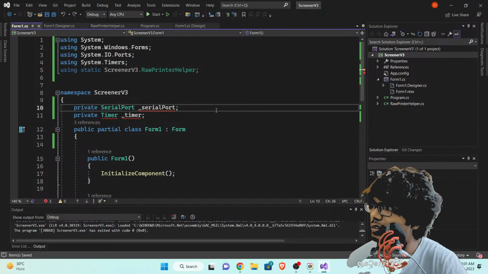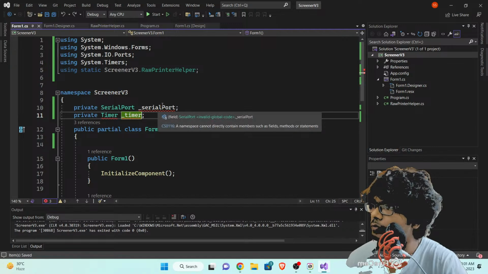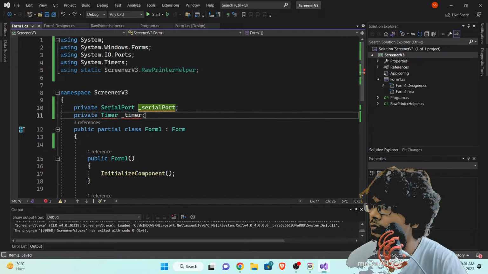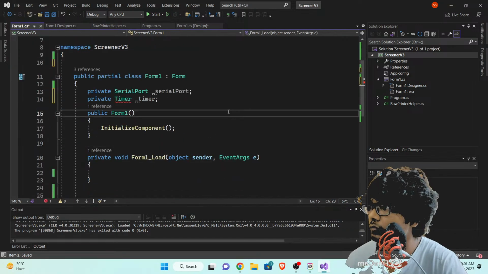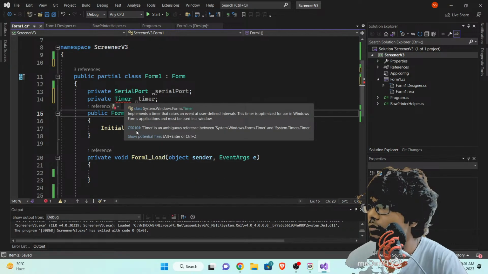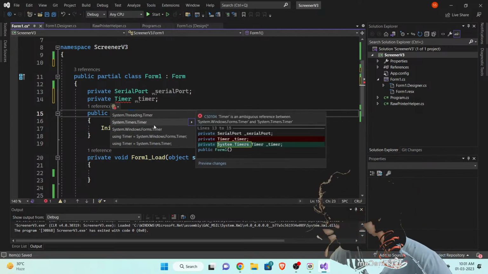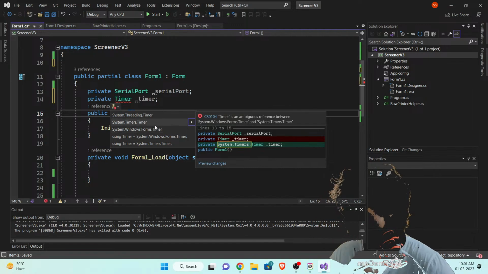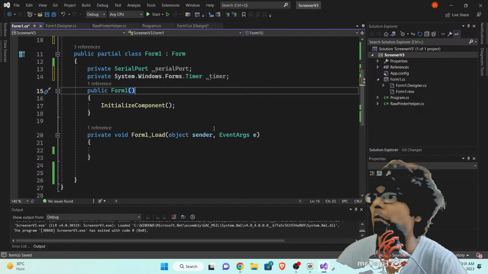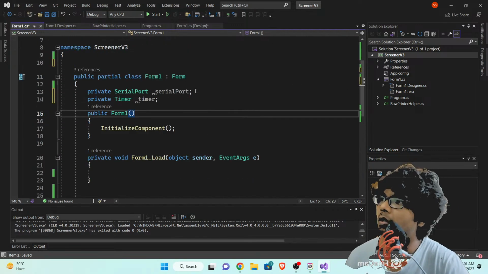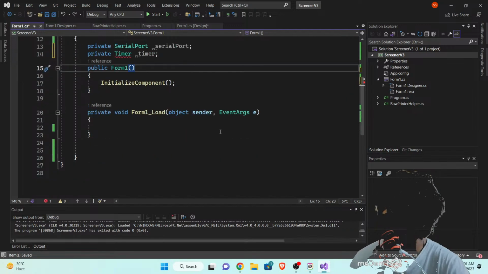Not really. Okay, this seems to be creating some problem. I put it in the wrong place. So, using Windows Forms timer, or I can just drag and drop. It should be fine, but let's see.